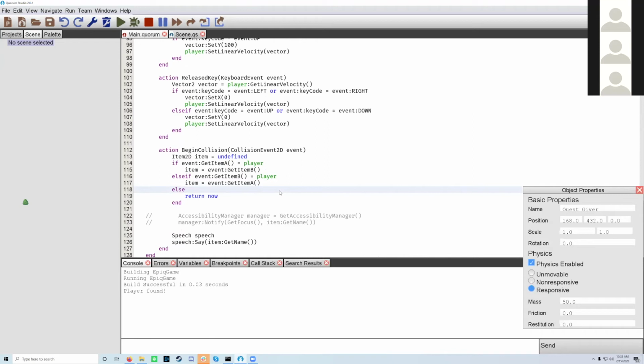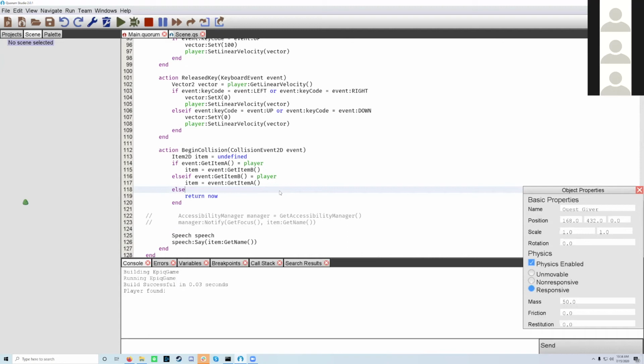But for what we're doing right now, where we get close to him and press the spacebar or some other key to talk to him, we don't need to do anything in the collision for that, because we mostly just need to know that we're close enough and when we press the key. But if you wanted to do it via the collision system, you're totally right. This is where you would do it.